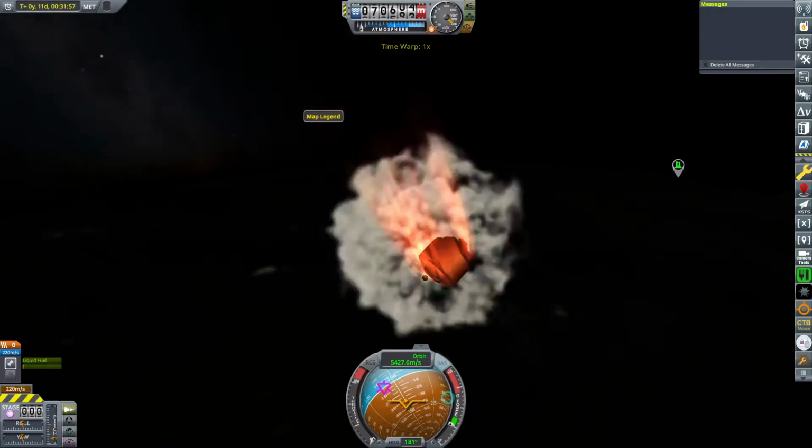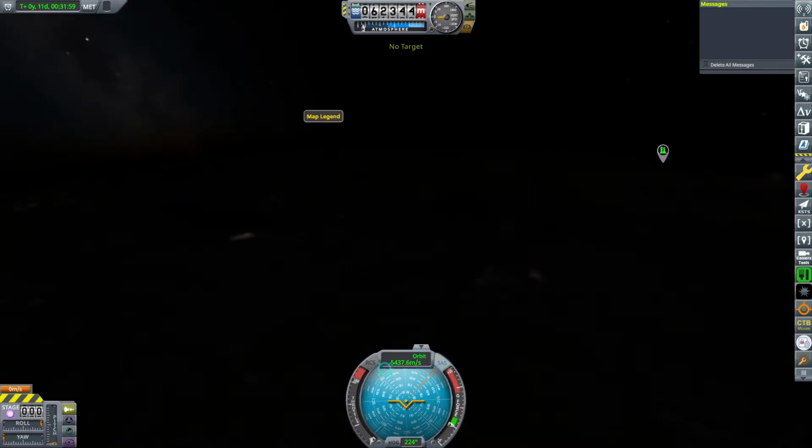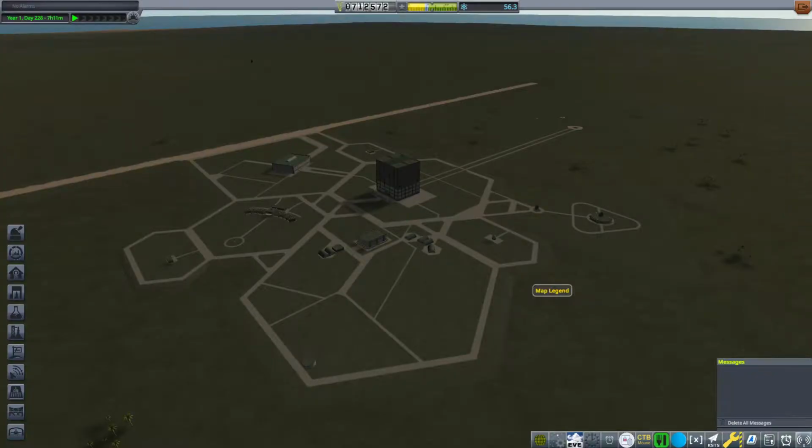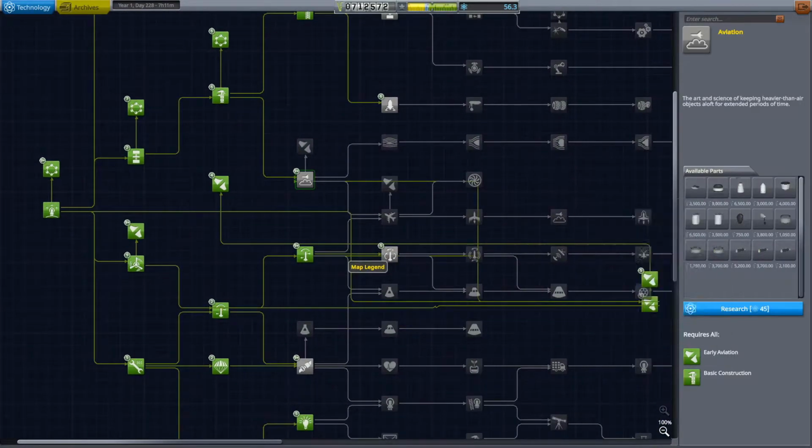I have no concerns. I mean, it's going to blow up really fast. Yep, that was actually faster than I expected, but okay. All right, well, that was highly successful. Go ahead and call that a win. Let's go into the lab, check out some things.